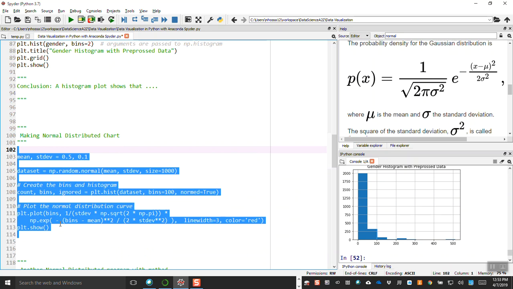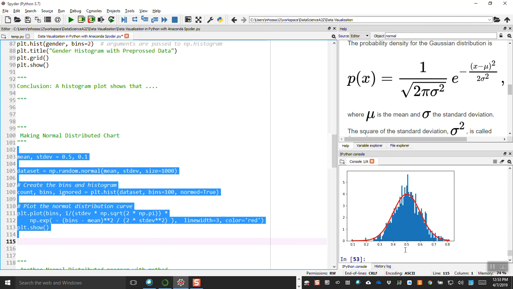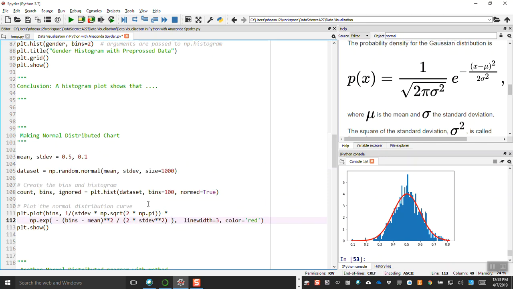If I run this method, you see this is my plot, right? The red line is here, color red. This is actually the normal line.